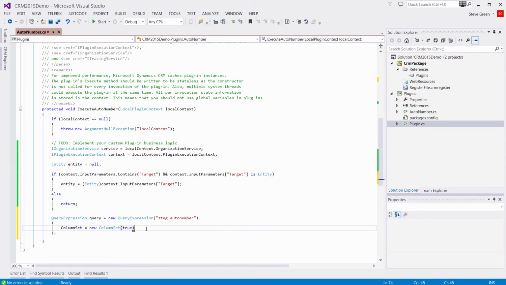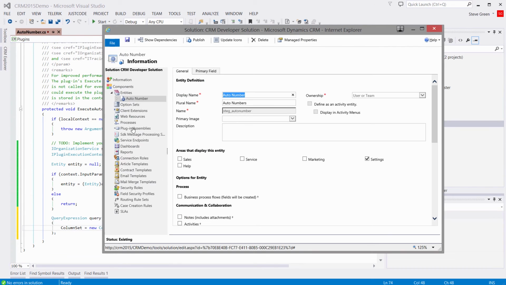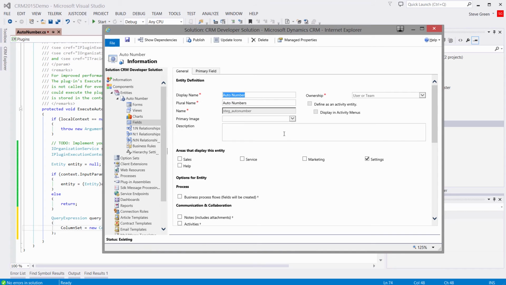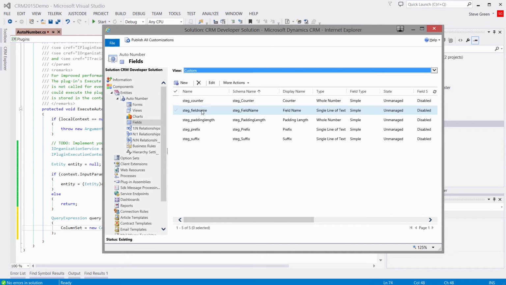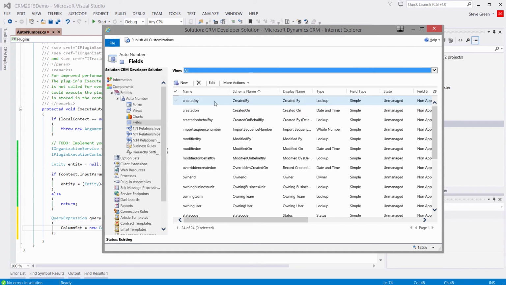That's not the most efficient way to retrieve entities, because that will retrieve every single field on the autonumber entity. Although there's only a few, if I'm looking here under fields, we've only created 5 custom fields, but if I look at all, there's 24 fields in total.